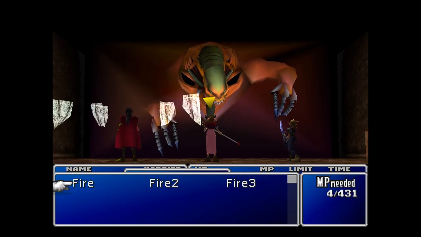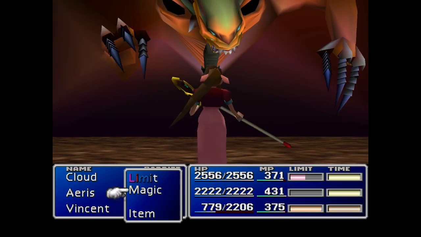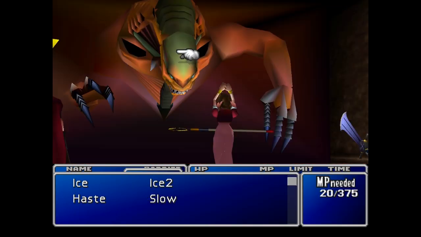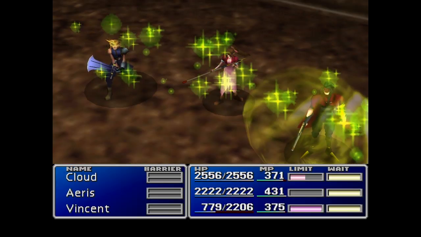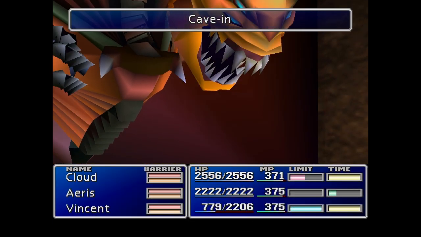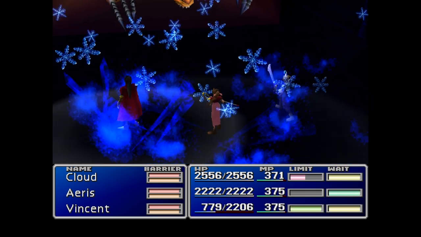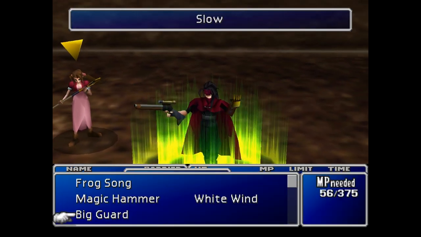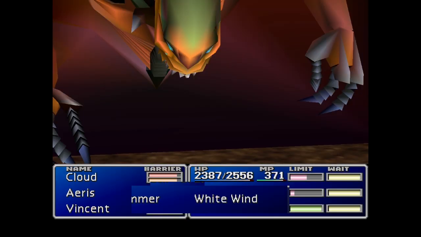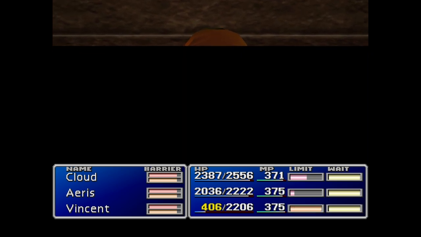So we're going to start off with Big Guard. Vincent is going to cast Slow, and Cloud is going to cast Regen. As you can see, he does a lot of damage. A lot of damage. So I'm going to cast White Wind since it's not prevented by barrier or magic barrier.